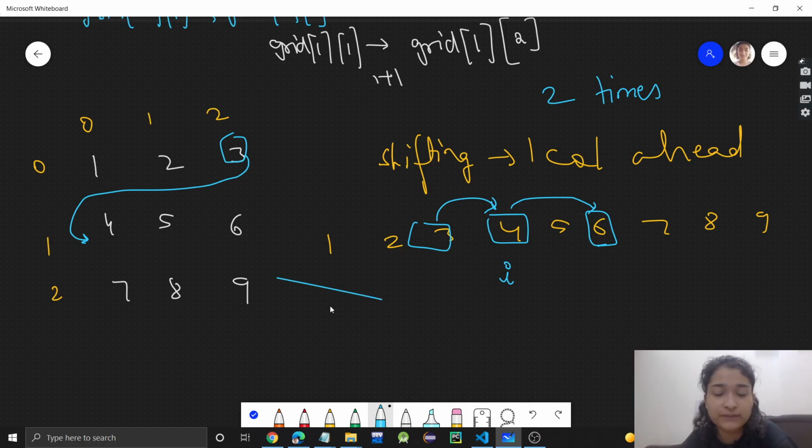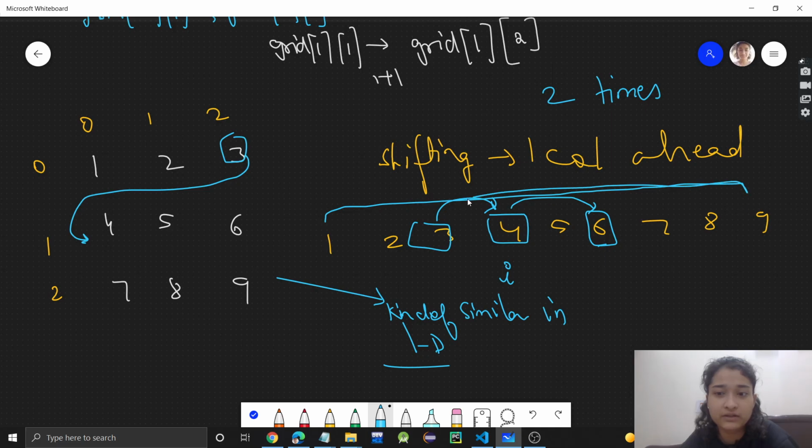It's kind of similar to shifting in the 1D array. So first of all, we convert it into a 1D array like this, we shift it, and then we update it in the grid.